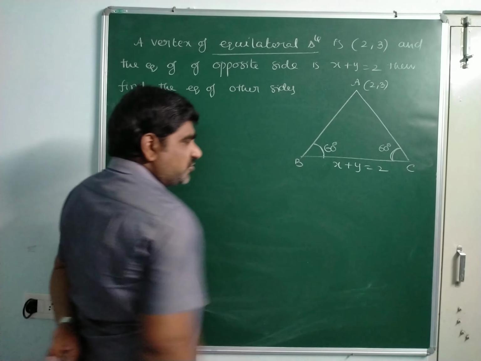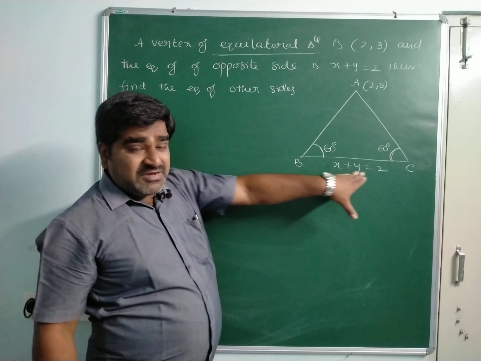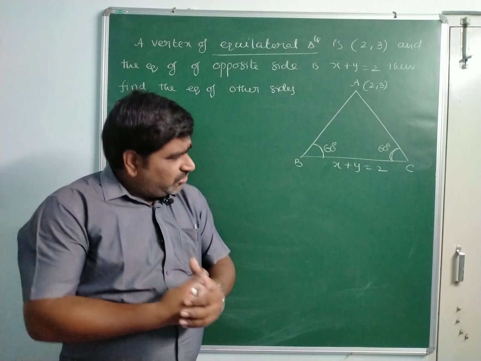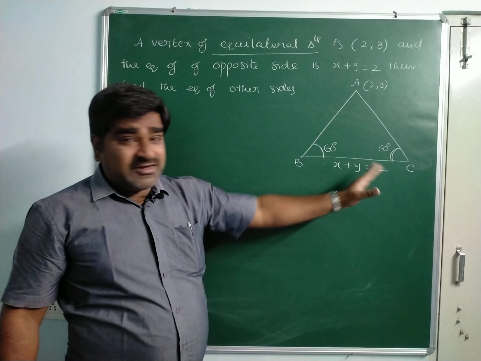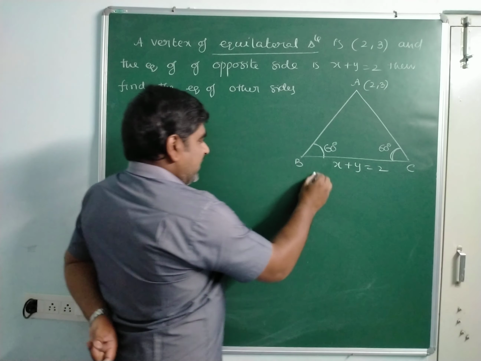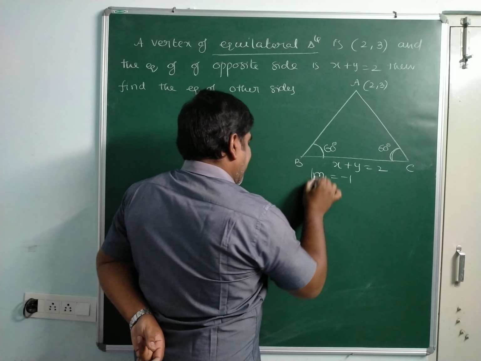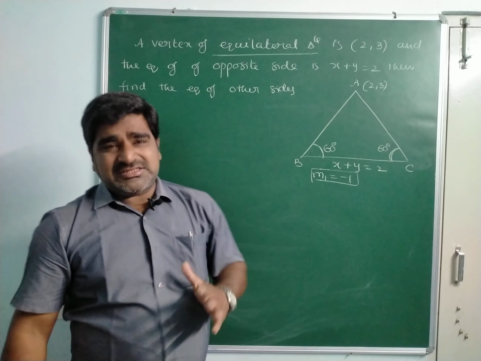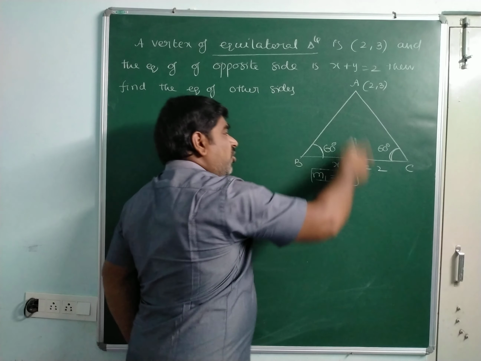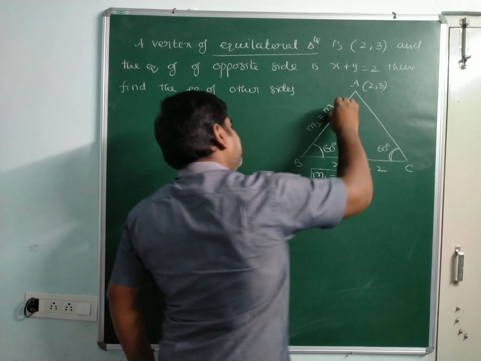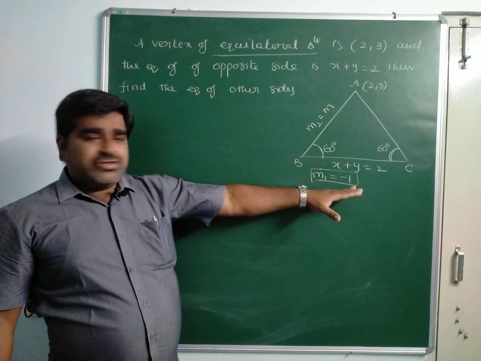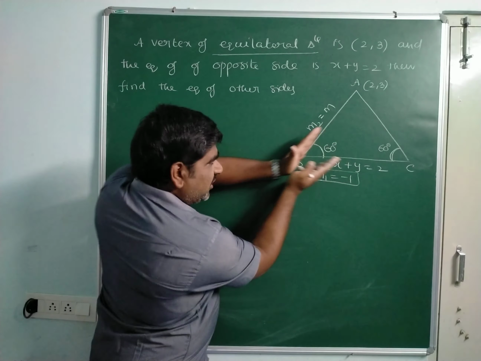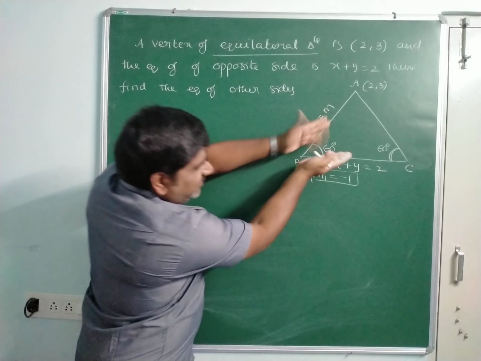For that, what do we have to do? So x plus y equals 2 is of the form ax plus by equals c. Of course, ax plus by plus c equals 0 if we take that 2 to this side. What is the slope of this line? The slope, let us say m1, is equal to minus x coefficient by y coefficient, so m1 equals minus 1. I don't know about this other slope, so let us say m2 is equal to m. So m1 is equal to minus 1, m2 is equal to m. The slope of this particular line is minus 1, the slope of this line is m, and the angle between them is 60 degrees.